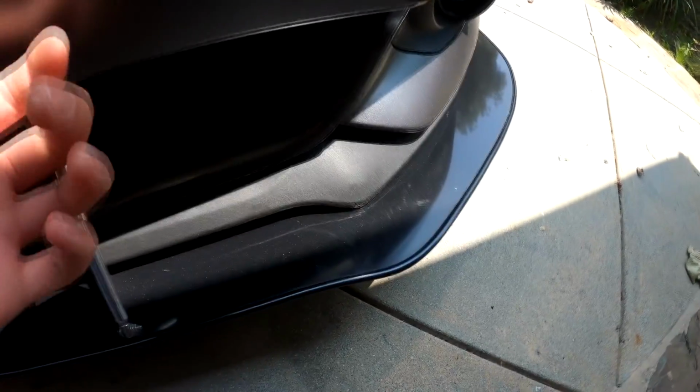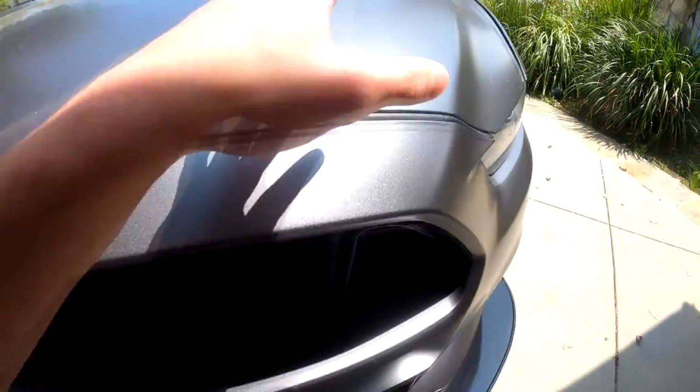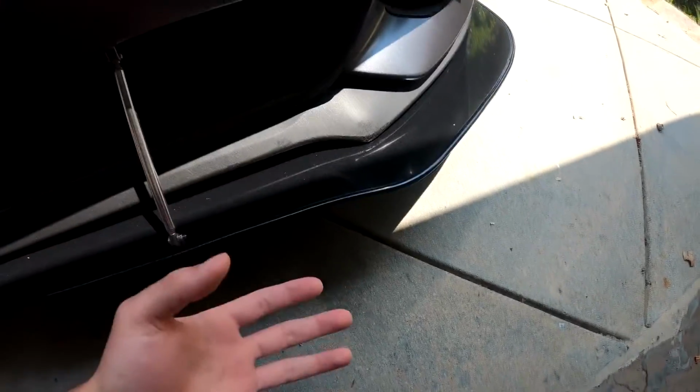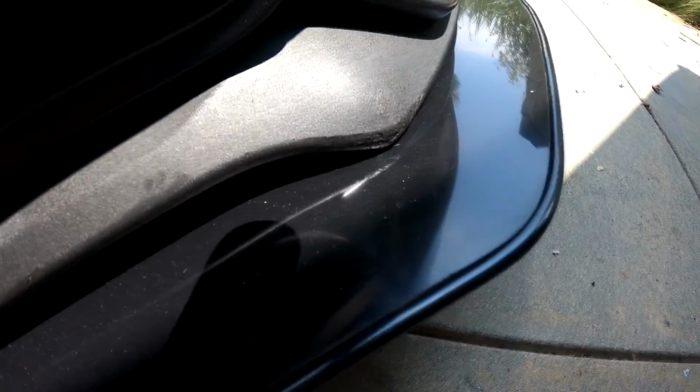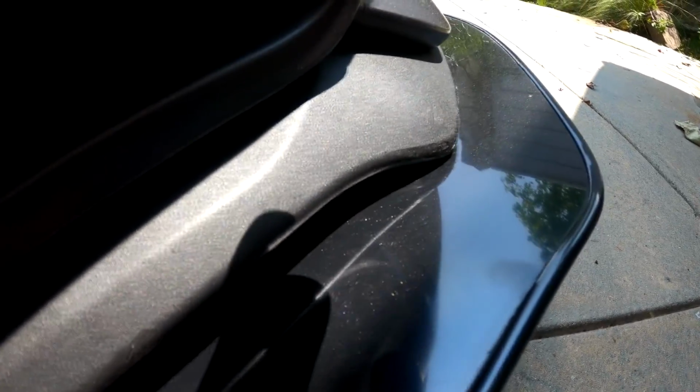Okay, so the best example of where you can scratch your clear coat that I would give you, like if I wasn't paying attention up here. So this splitter, I didn't really care about keeping it that clean. I would wipe it off, but it wasn't a huge thing to keep it clean. So if you look really closely, you can see that there's some scratches from me just straight up wiping it.